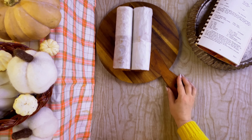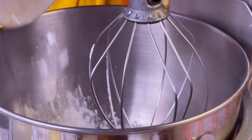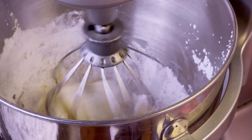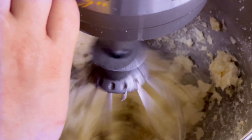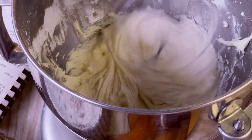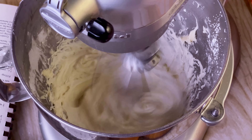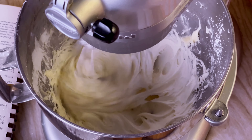Set the cake aside to cool while you whip up the frosting. To make the cream cheese frosting, combine powdered sugar with softened cream cheese and butter in a mixer. Then add vanilla and whip on high until it's light and fluffy. Back when this recipe was written, cream cheese packages were only three ounces, so the recipe calls for two packages, totaling six ounces. Nowadays cream cheese comes in an eight ounce package, so rather than shave off two ounces, I just increased how much frosting I made — increasing the powdered sugar and the vanilla by a bit. After all, you can never have too much cream cheese frosting.